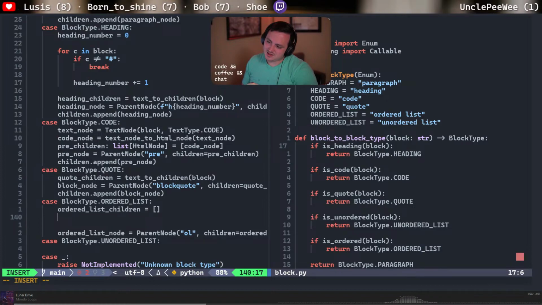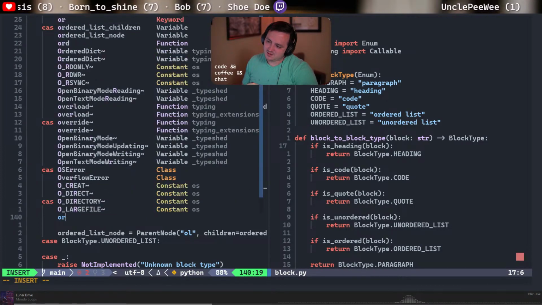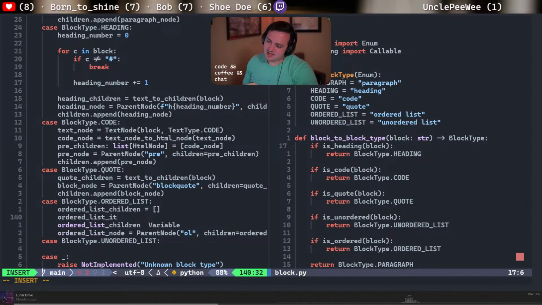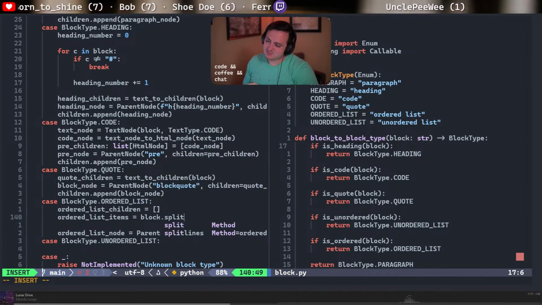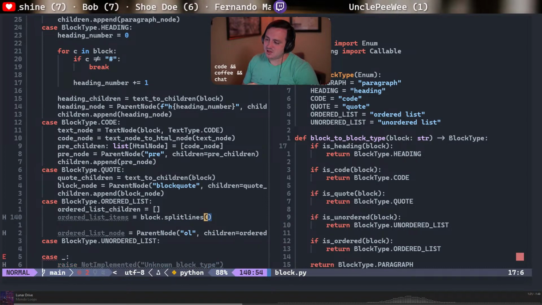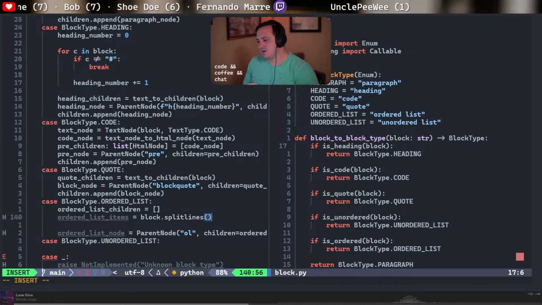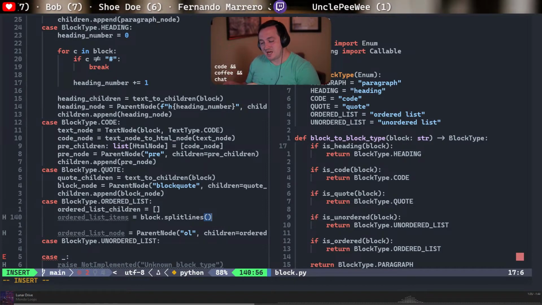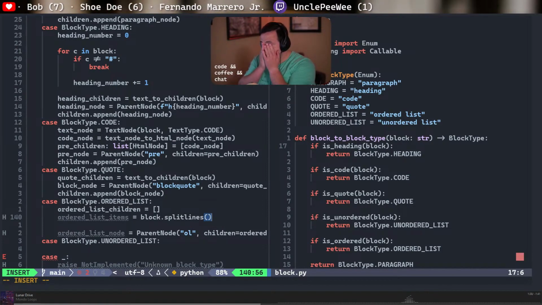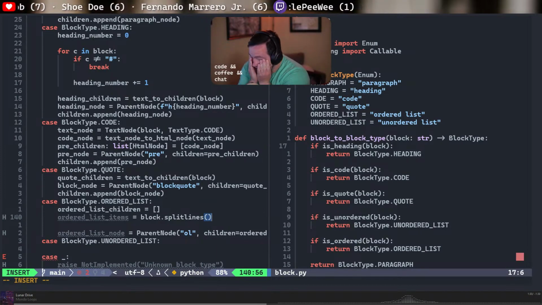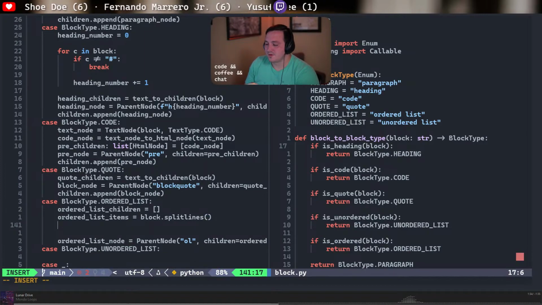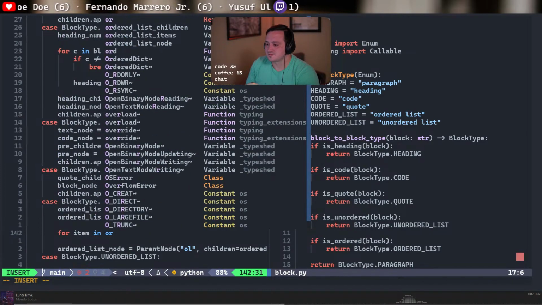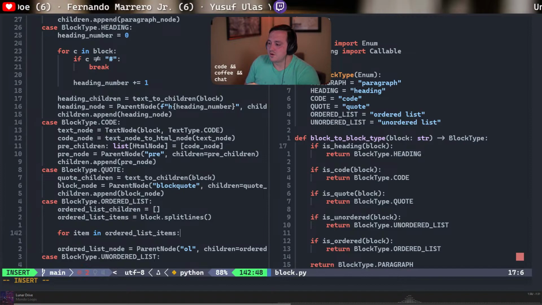So I'm going to say ordered list items equals block dot split, and for each line, or for each item, we're going to do some work.